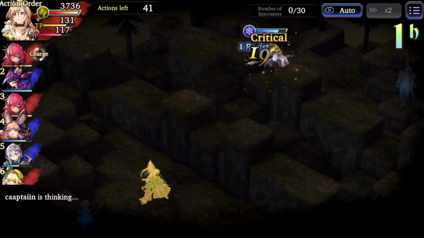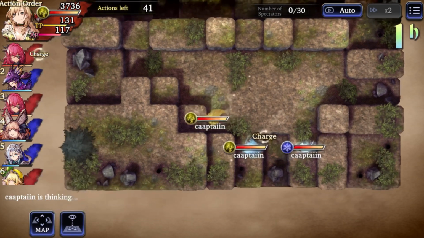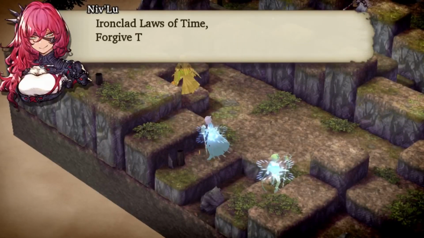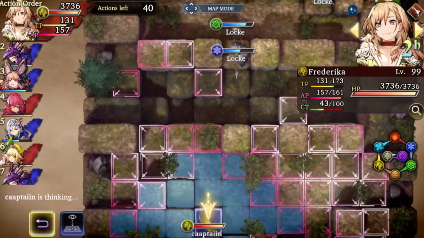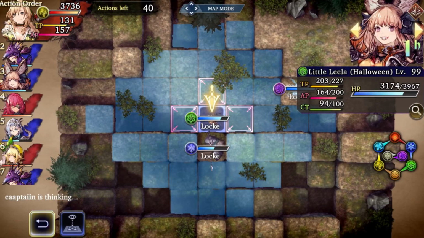So here his Frederica does a lot more damage now because he cast Aimed Fire first. Even against opponents, when do you cast Aimed Fire first? When do you cast something else, like Revitalize, first? It all comes into practice.